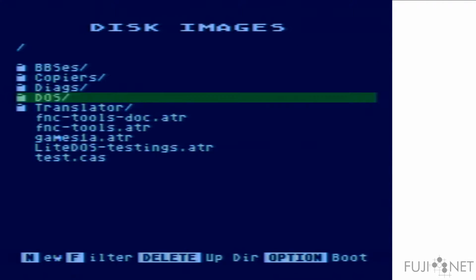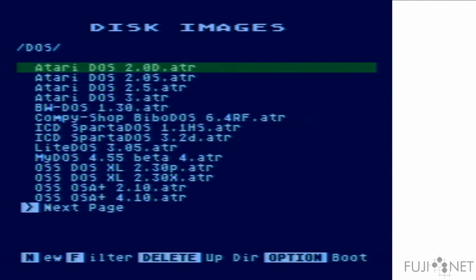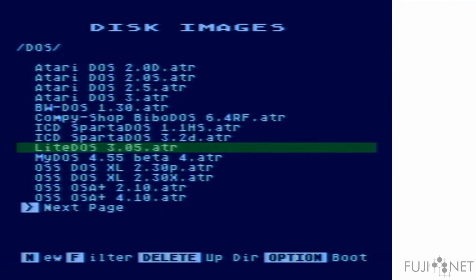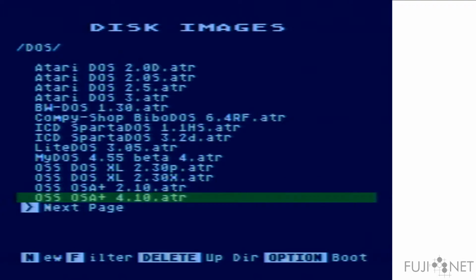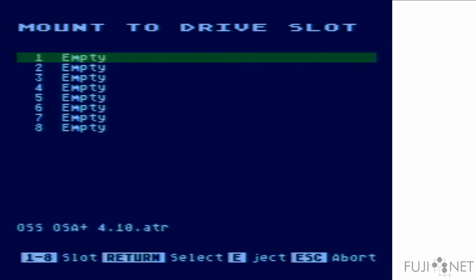It has a folder called DOS, which contains a whole bunch of pre-configured DOS images with FujiNet utilities already on them. For the purposes of development here, just for the hell of it, we're going to use OSA Plus version 4. Why? Who knows? Just because.